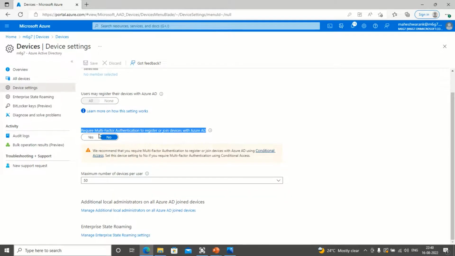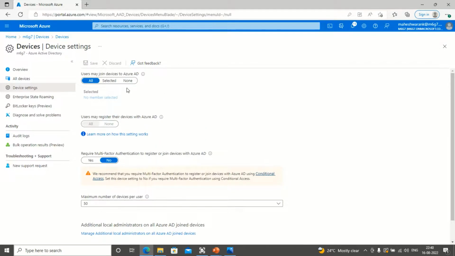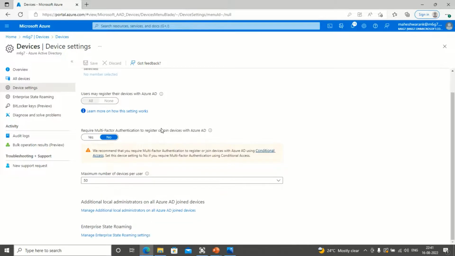And here you can put one more option for end users to perform MFA before they join their devices to Azure AD, or before they register their devices to Azure AD. And you can set the number of devices they can have. Let's say a user is trying to access from multiple devices. Whenever they log into a new device, one entry will be created under their account devices.